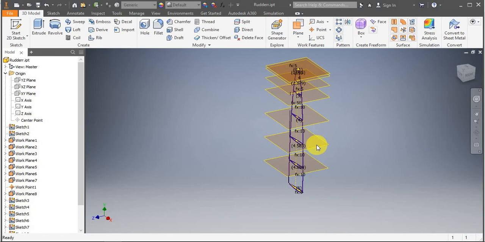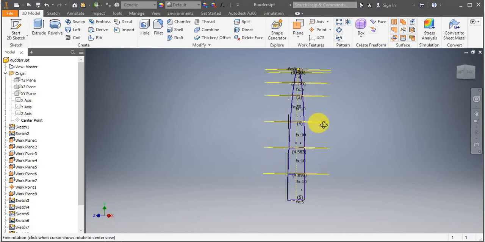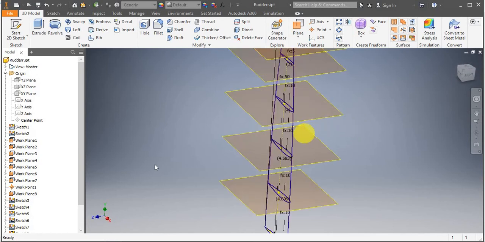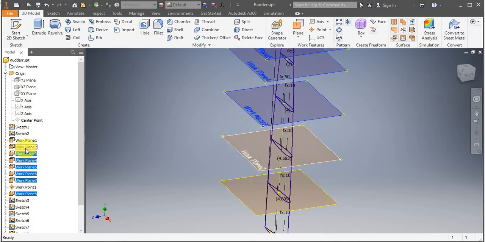Okay, so we are done building the skeleton for our rudder. I'm going to turn off all of my work planes because I don't need them visible anymore.